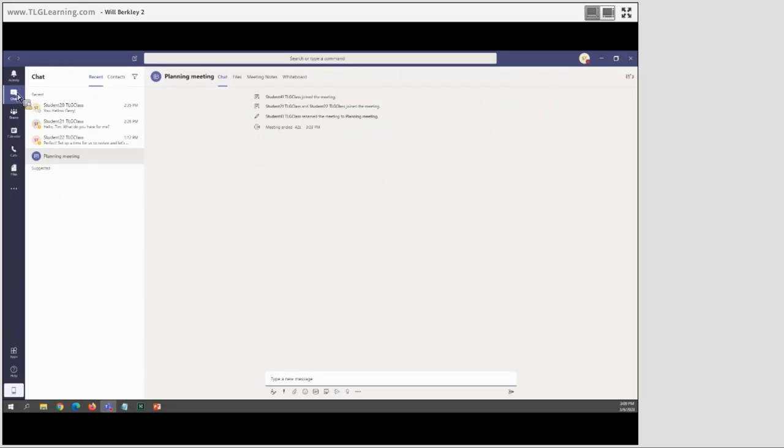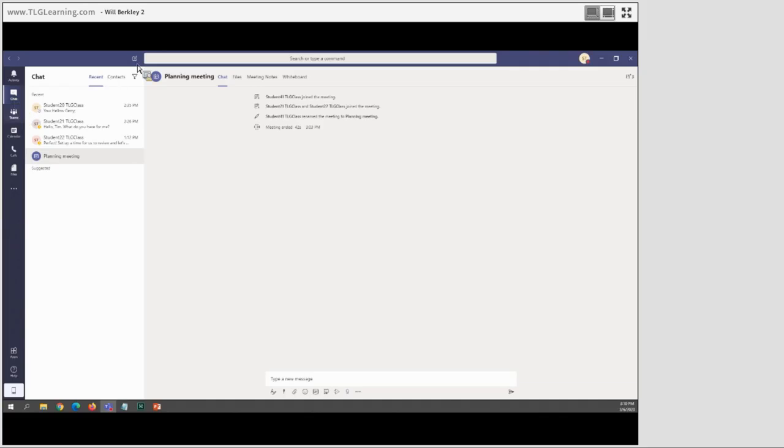On the left-hand side is the Apps panel, the Apps bar, where you can see the different components of Teams. For example, there's chat and the calendar and calls. Next to it is the content pane, where depending on which app you have selected, you'll see various content and then the specific detail for the item that you have selected.